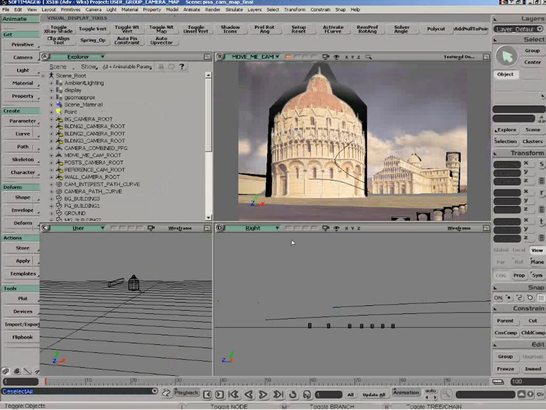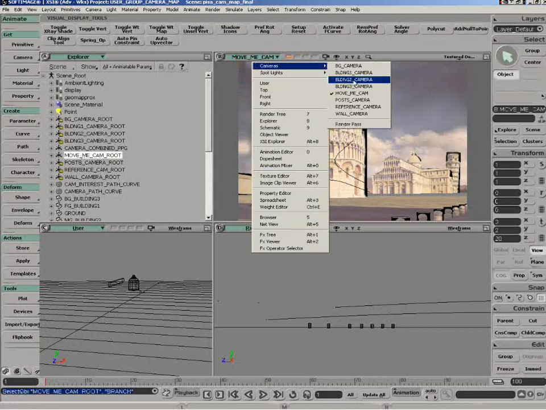When everything has finally been mapped, the initial camera that we used to place our primitive geometry, in order to match up the perspective distortion in the 2D image, we're going to reuse that camera, and we renamed it Move Me Camera earlier on. So I'm actually going to be taking this camera now. Again, we want to make sure that we actually switch to use the appropriate camera, not one of the cameras that's projecting a texture map. And this is the camera that gets animated.